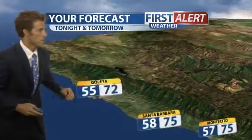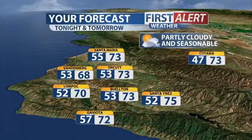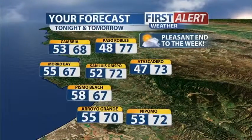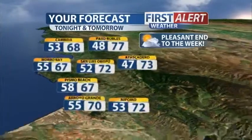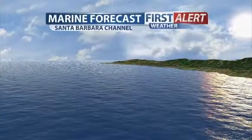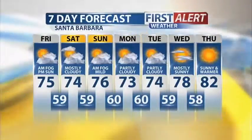Now, overnight tonight, 50s and a few 60s and 70s. You'll notice for your highs tomorrow, a little cool out there, but fairly seasonal for this time of year. That's what we kind of expect. Most areas into the 50s for your overnights, back into the 70s, except right on the immediate coastline where we do expect to see a few 60s for your afternoon highs tomorrow. Quick look at the surf. We do have a good swell coming out of the northwest. There is a surf advisory until later tonight for the central coast.